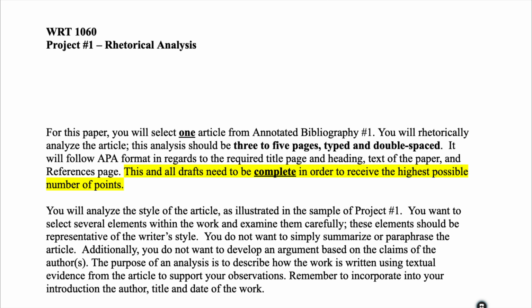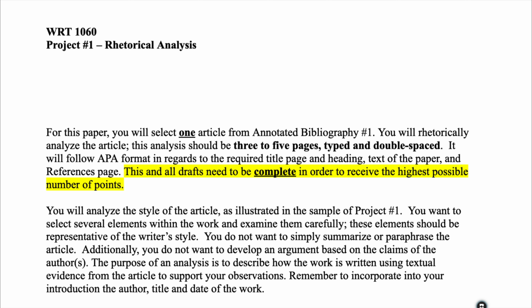What you do want to do, though, is consider what that writer has used effectively, and you'll move through the body paragraphs outlining those. So, for example, in one of your body paragraphs could be the use of ethos and how the author used it, examples from the text that showed the use of ethos or the development of ethos, the effectiveness of ethos, and then you're going to include why that particular strategy helped the author prove his or her claim.